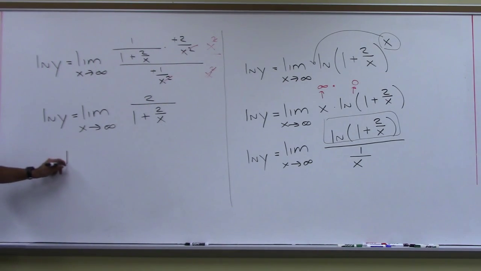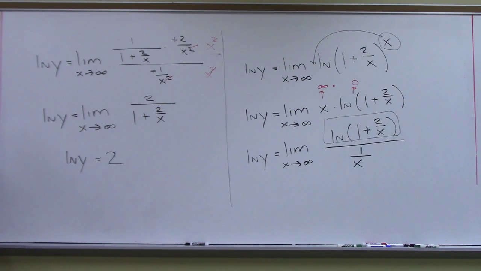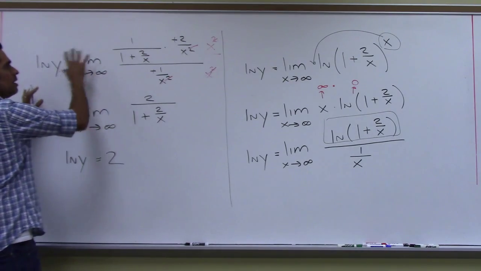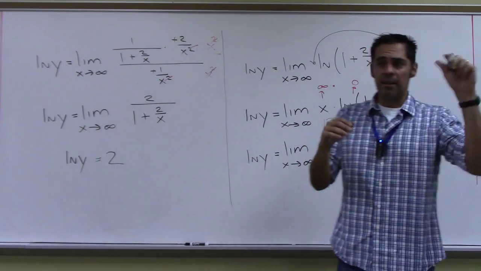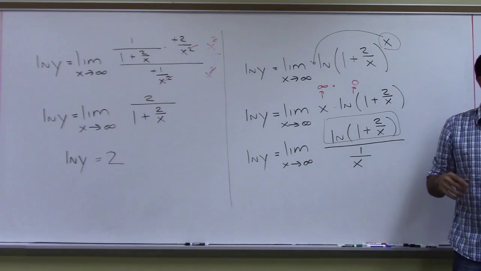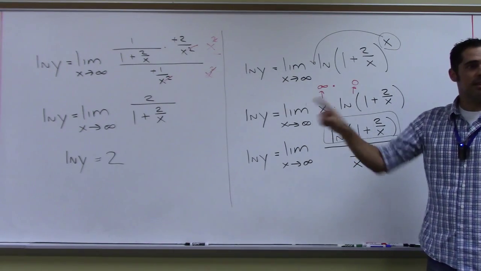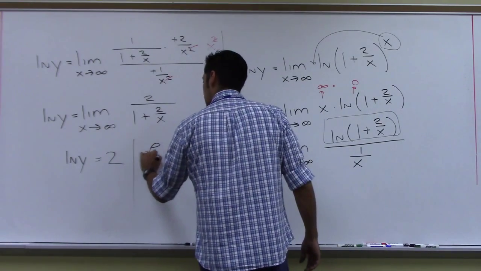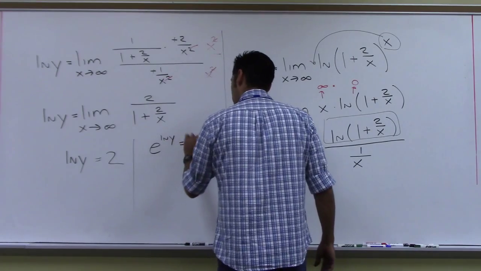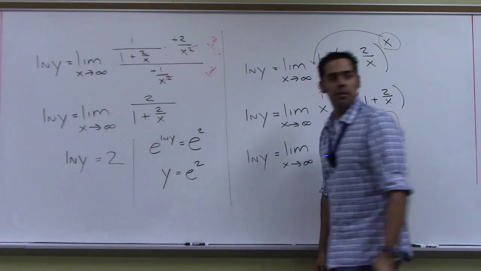So what we have is this, natural log of y equals 2. But remember, didn't I come in there and I took this limit, right, that we were looking at, you go back and look at it if you wrote it down, and I called the limit that we were trying to find, didn't I call it y? Yes? And then I took natural log on both sides. I need to get this back to y. So I'm going to take e on both sides to get it back to y. So at this point, I take e of the left side, e of the right side, and the left side becomes y, and then e squared is the right side.